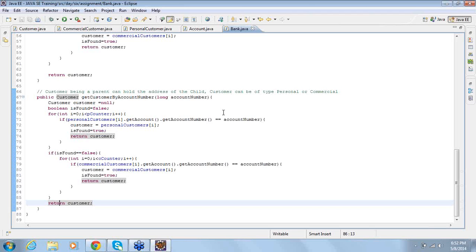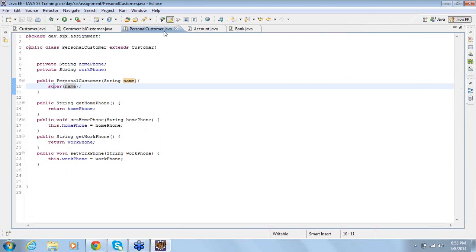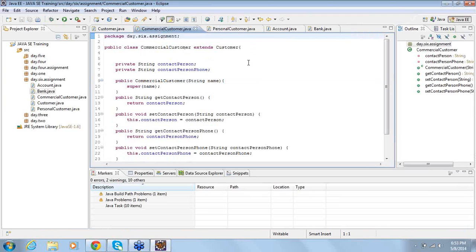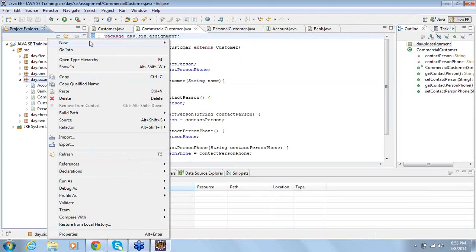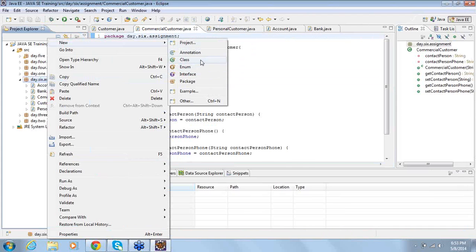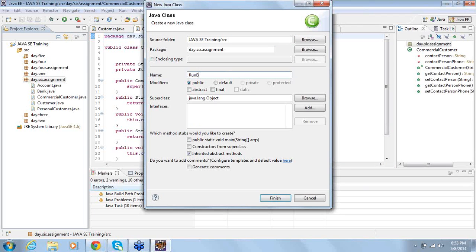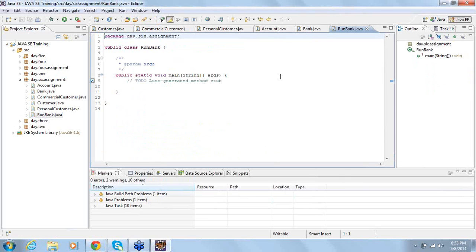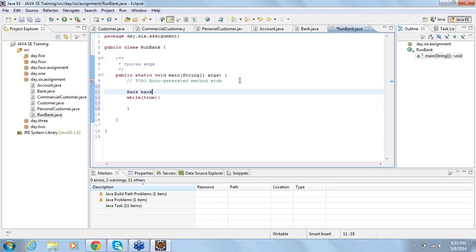but the concern is when I go to the run, you got your run program here. You run the bank. Pick the main. As usual, you use your while. You go for infinite times until you exit. You create your bank object.